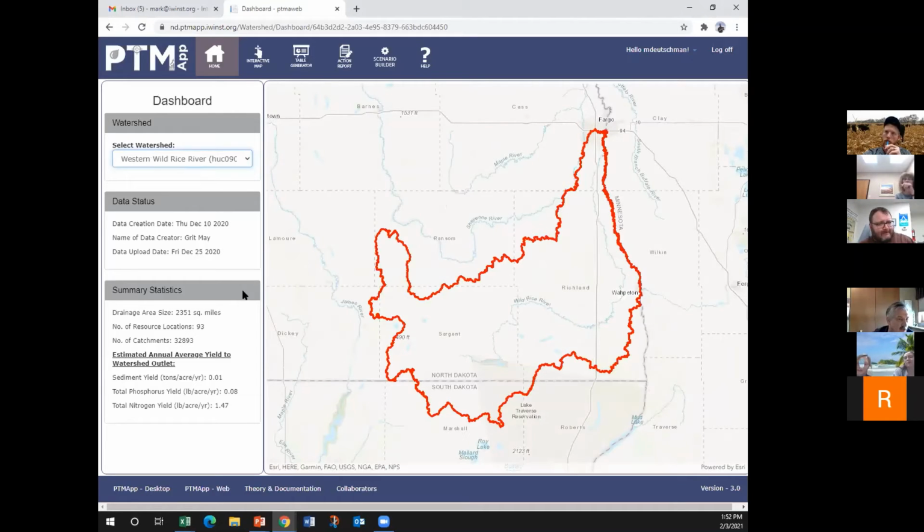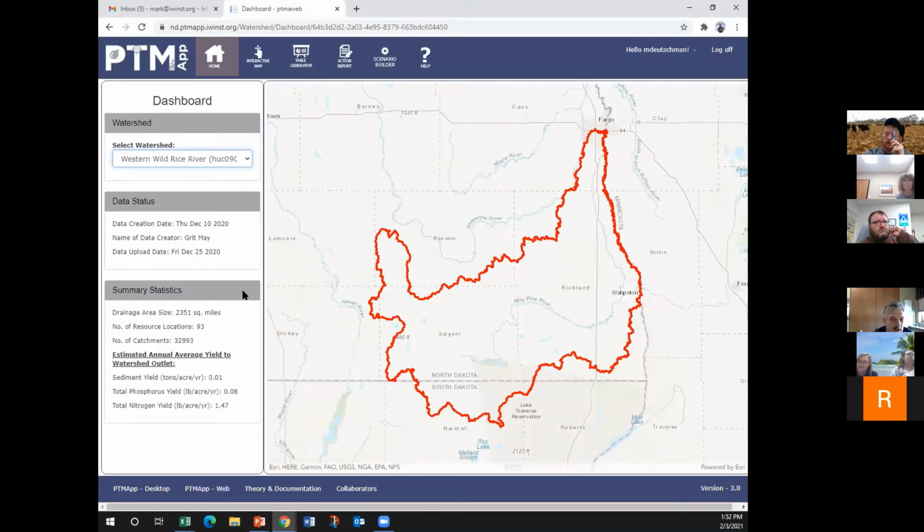You can also do this step in other parts of the application, so you don't always have to do this in the dashboard. You can do this in the interactive map, which is what we're going to go to next. Once you make the selection, it gives you some information about who created the data and who to call if you have trouble. And usually it says GRIT in North Dakota.